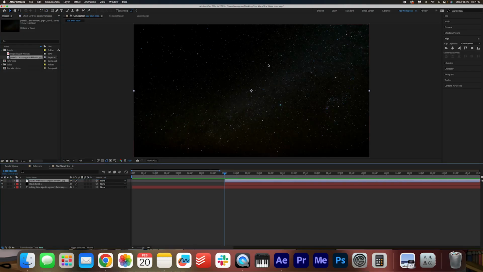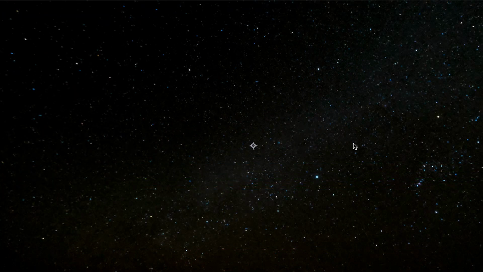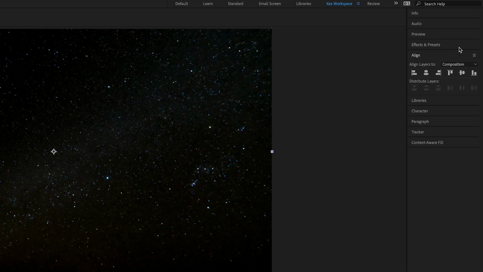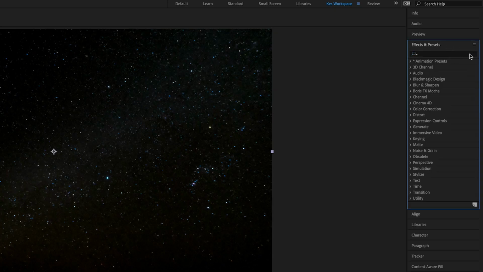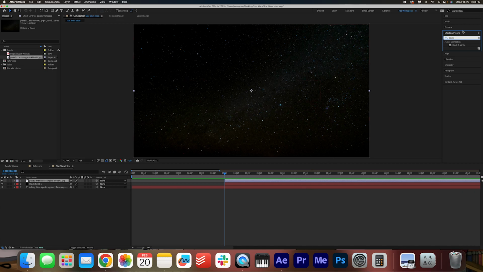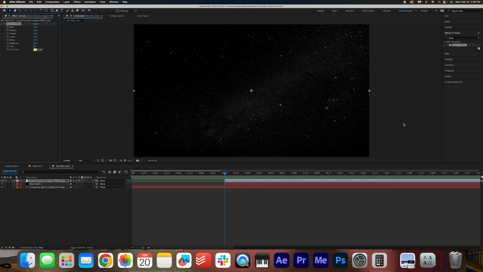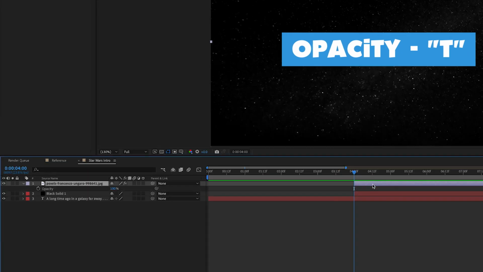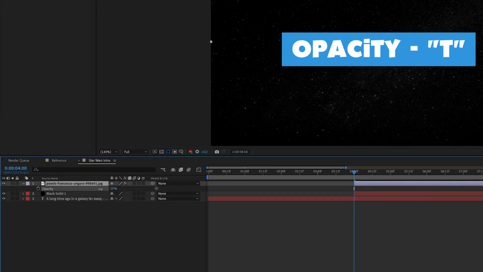Perfect. Now you can see that there's hints of blue in this background. It's up to you, but I'm pretty sure that the regular background is just black and white. So we can easily fix that by going into Effects and Presets and then just searching up black and white in color correction, making sure that the layer is selected and double clicking it to apply. So bada bing, bada boom, easy black and white. Also, I'm not sure that the sky is that prominent, so I'm gonna just hit T on my keyboard and just bring down the opacity a bit.